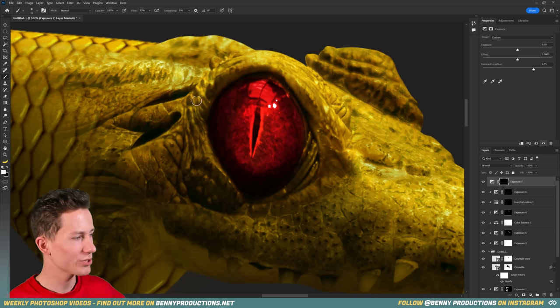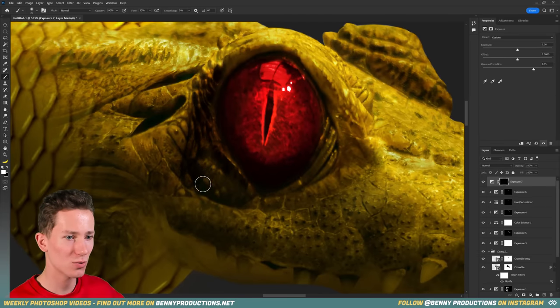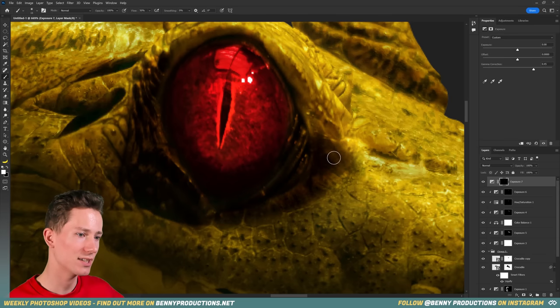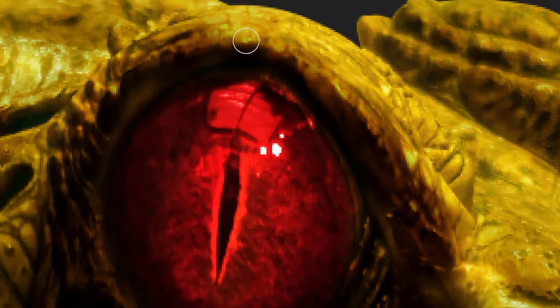That's what this is. He also has a ton of this black stuff around his eyes. Now, I'm not gonna do that too intensely because I feel like the yellow is kind of nice, but I do wanna make it a bit darker, just like this. So it is clear that it's a bit of a different tint, at least. Here you go. Something like that should be absolutely fine.